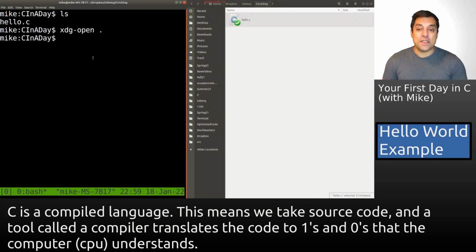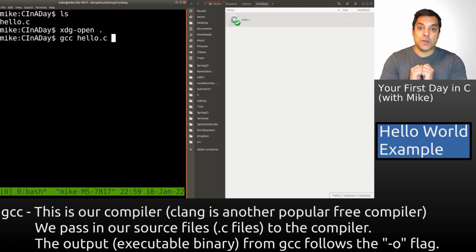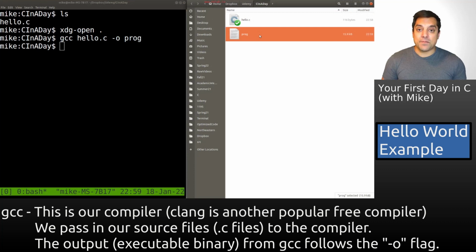Now, in order to do this, I'm going to need a tool called a compiler. That's called GCC. I'm going to feed it in this source file, and then in return, it's going to give me the machine code as output. So -o, that's a lowercase o for output, and my program name, which I'll usually abbreviate as prog, short for program. I'm going to hit enter, and if successful, you'll see I now have an executable program here.